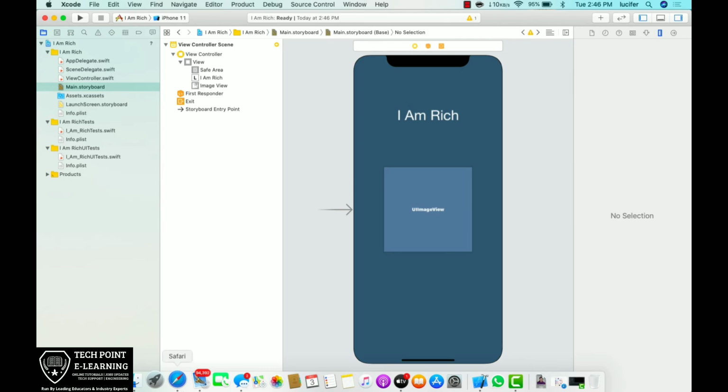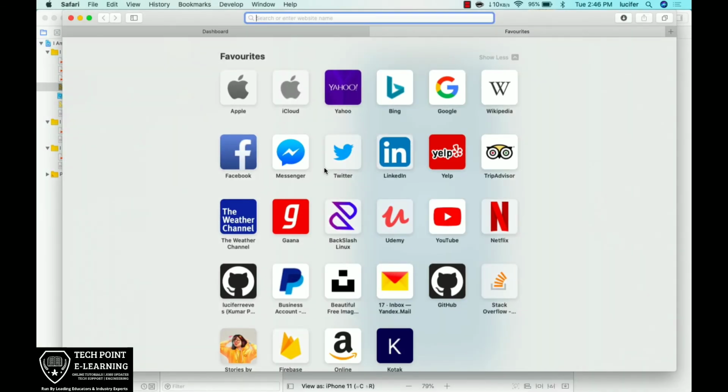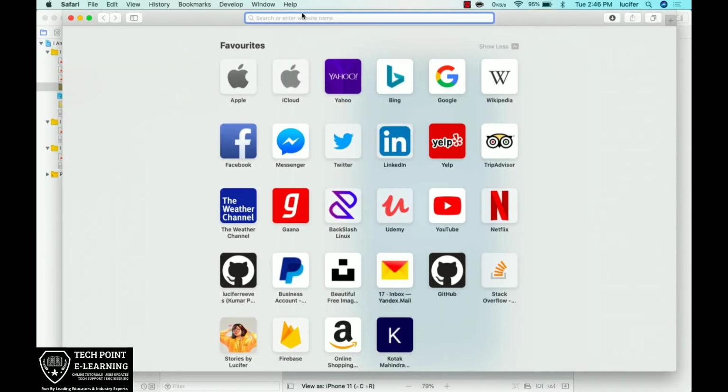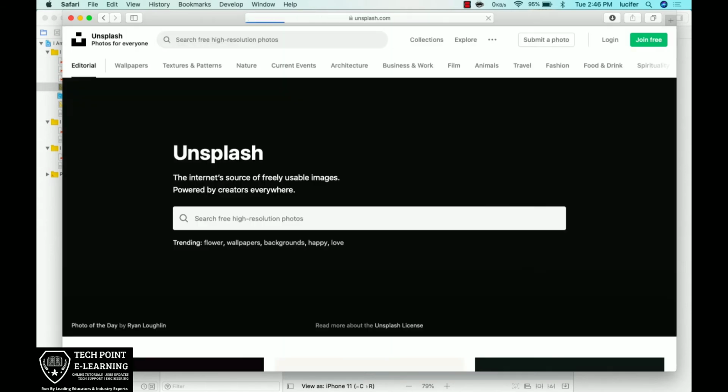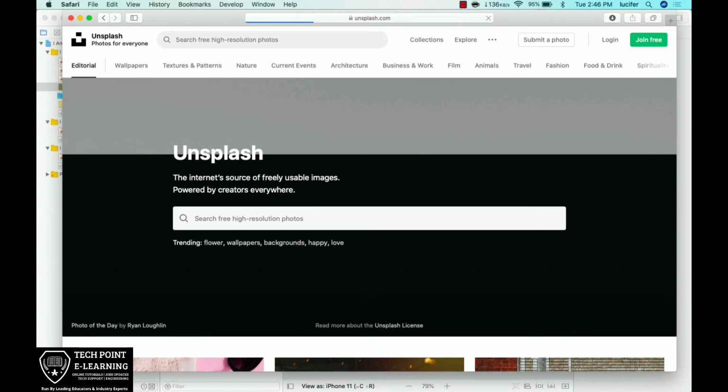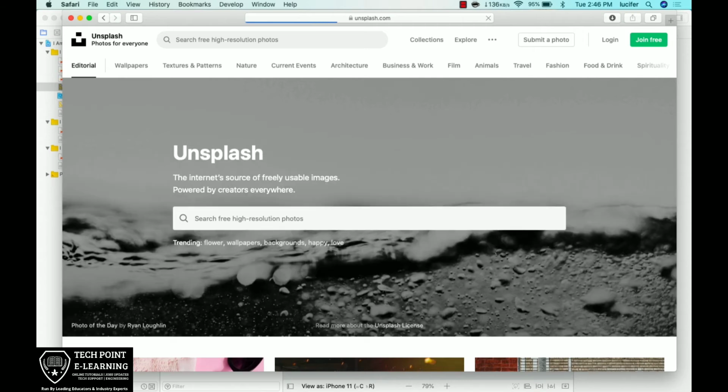So first of all, I would show you how to get an image. To get an image, you can always go to a website called unsplash.com, which has free stock images which you can use for different purposes free of cost, and it's totally copyright free.